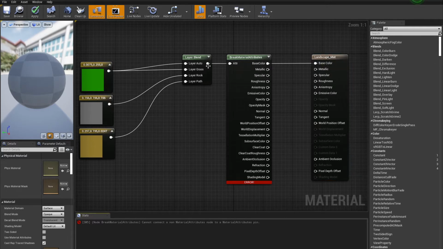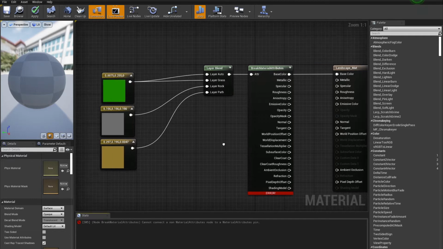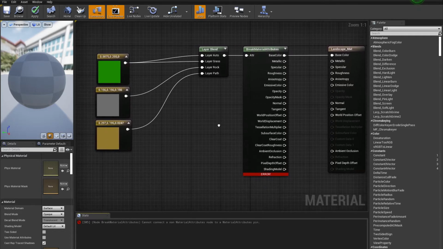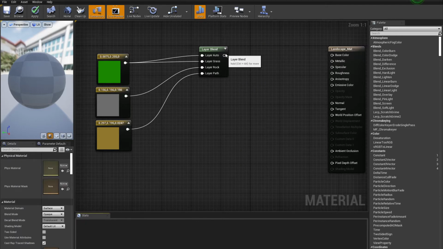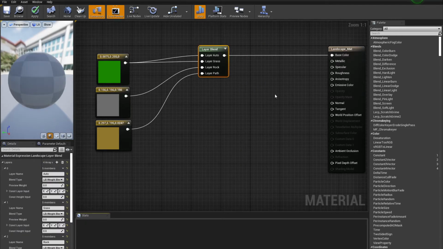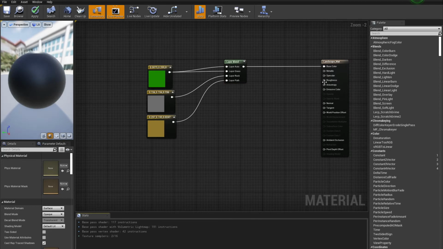So we are going to delete this break material attributes and just plug it into the base color, because now we have a material, but we don't use any normal maps or anything of the sort.